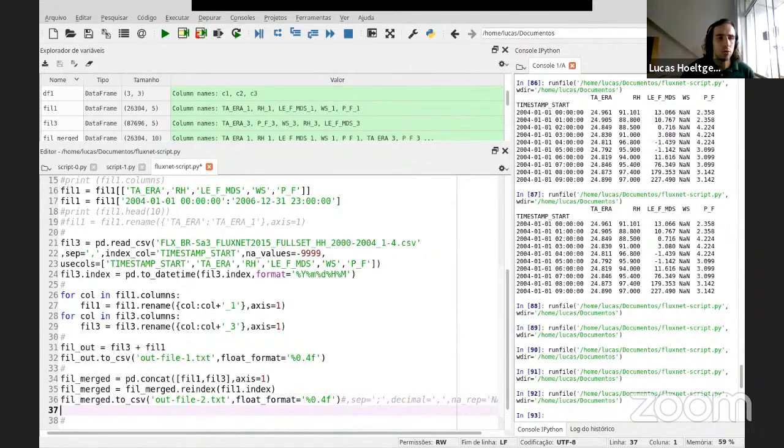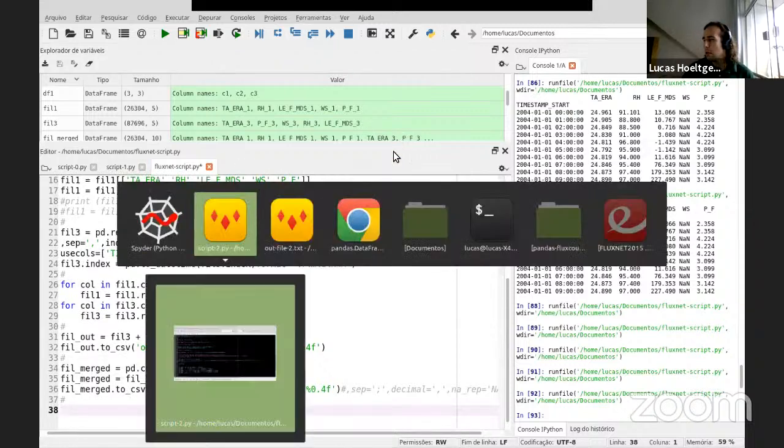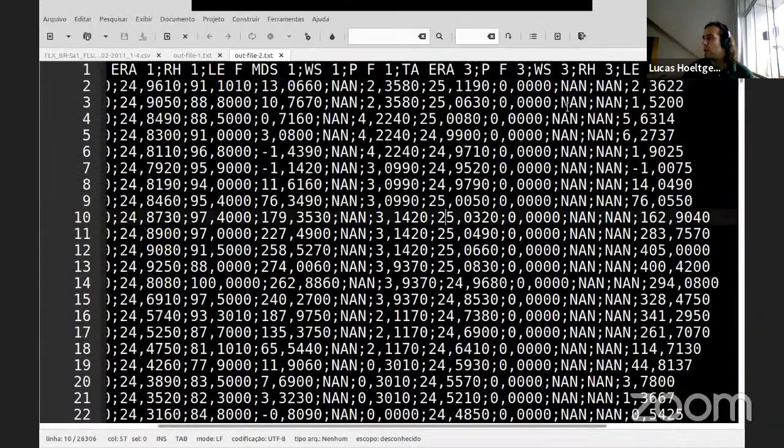So another thing we can do here is, for example, let's investigate how many gaps we have in this file. Each variable has its own gaps.